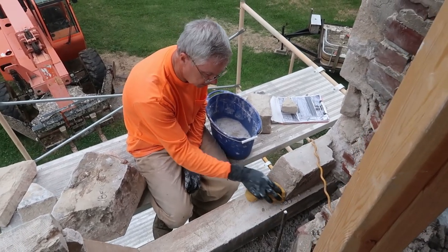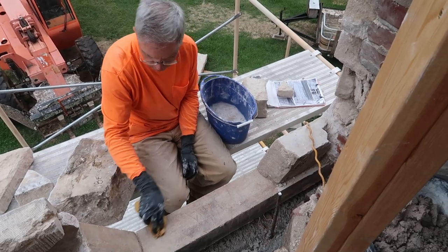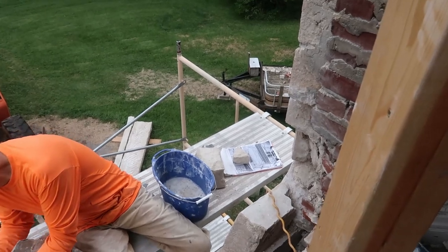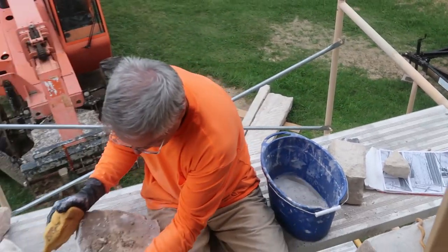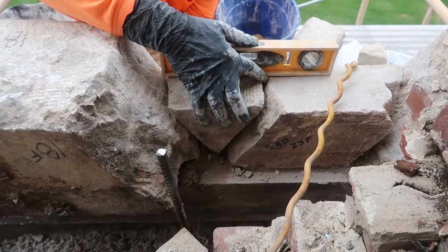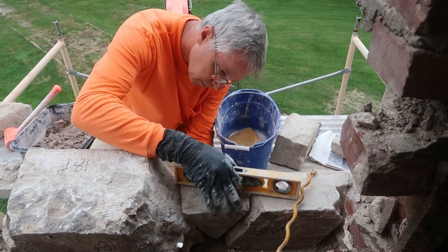You've got to get them wet so they'll stick. You can't rush this process by any means — you just kind of have to let it do its thing. It's enjoyable; just relaxing and doing it. He's got his paper out there that tells him which one goes where, which we've shown you many times. That triangle one was how we knew it was scooted over too far, because it wouldn't fit. So we had to scoot it — it needs to be level and have room for the mortar.